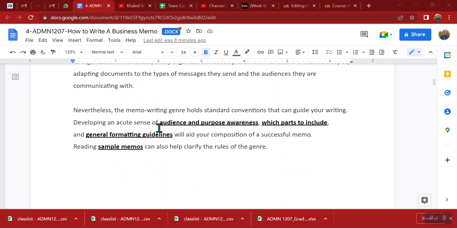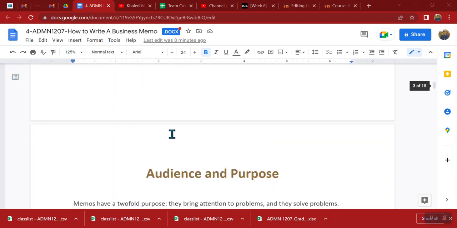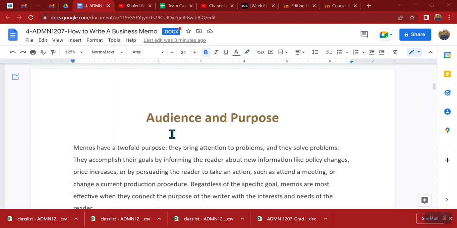There are multiple points here. You need to go through them, but I'm just going through the important parts that you need to do. What's the purpose of the memo? As I mentioned before, it could be that you want to buy something, recommend an action to be taken, or promote a certain event. It depends on the task that was assigned to you.